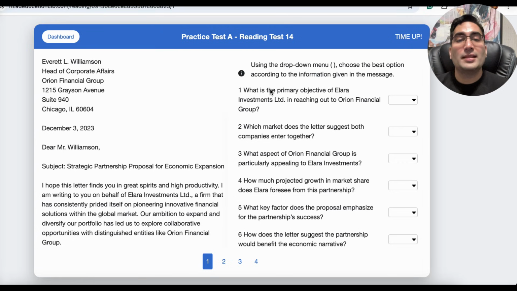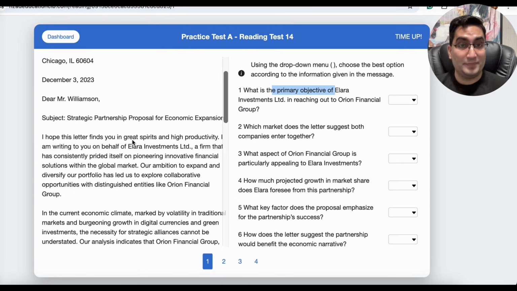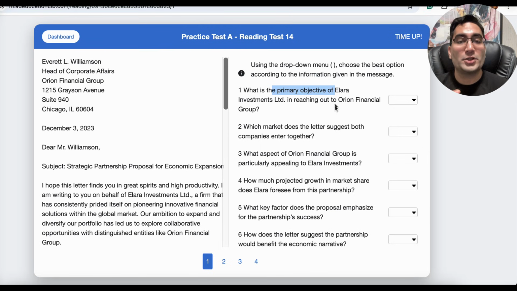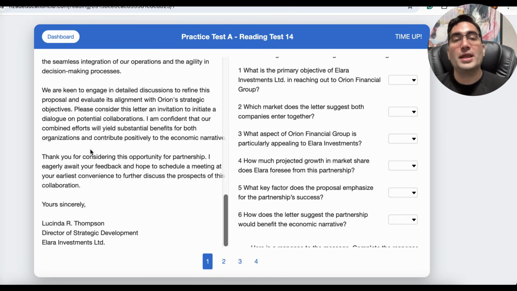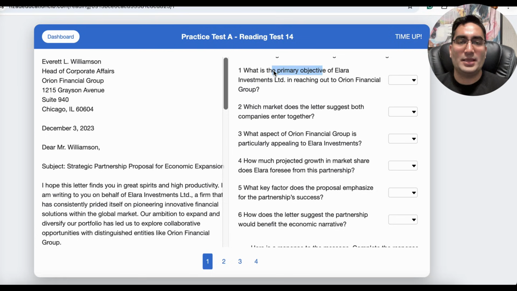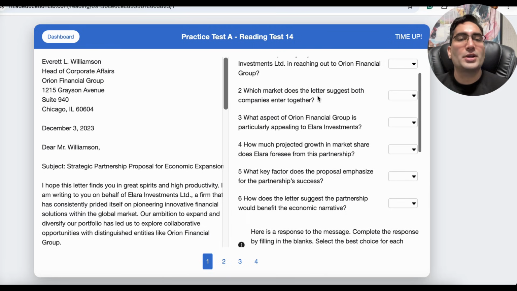Now for me to understand the answer for this one, I gotta read the whole thing. So I will leave this question right now and I will do the rest. At the end, when I have read everything, I would know exactly what the primary objective is. These kinds of long questions, leave them towards the end. Let's go to question number 2.